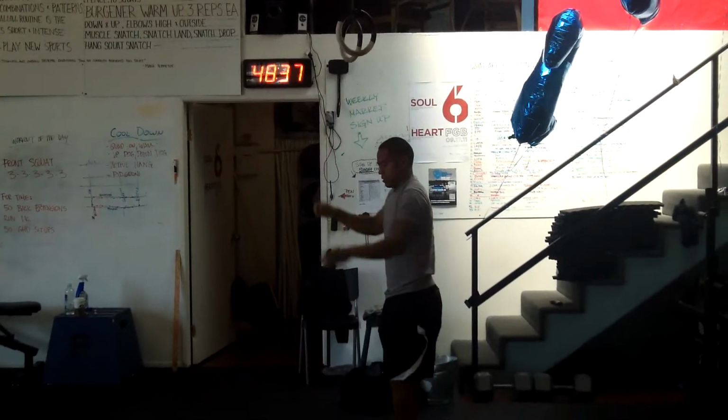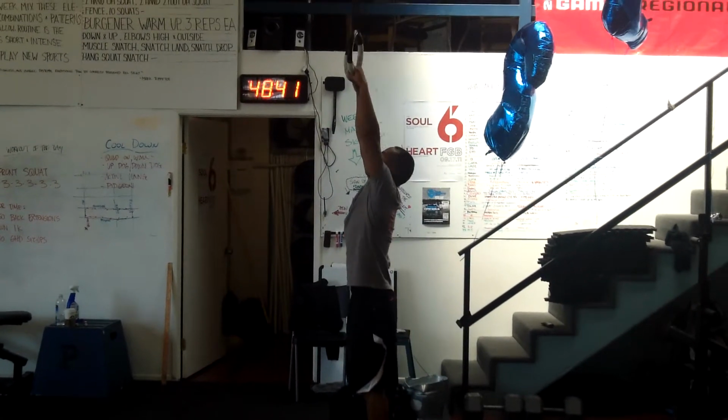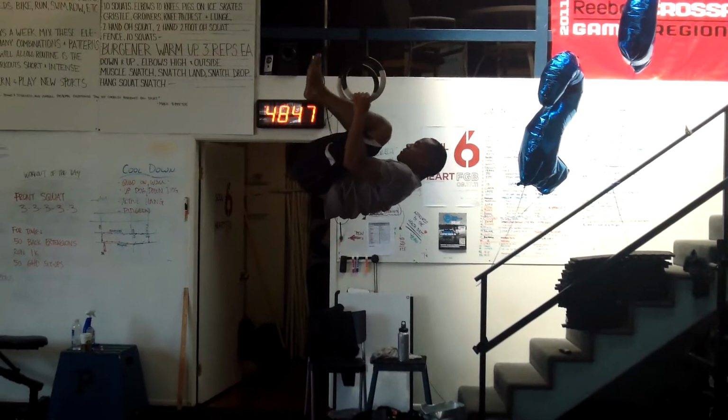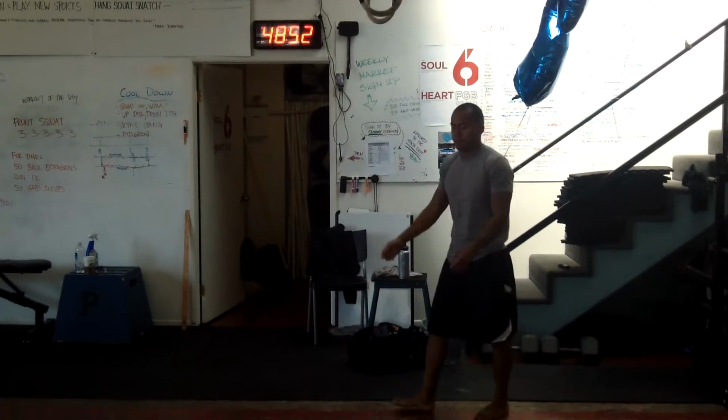The last easiest variation would be that he would bend his arms as he came down. If you can't keep your arms straight, you get up to the top however you can, and as you lower down, you just bend your arms to control the descent. Okay, that's the easiest version there. All right?